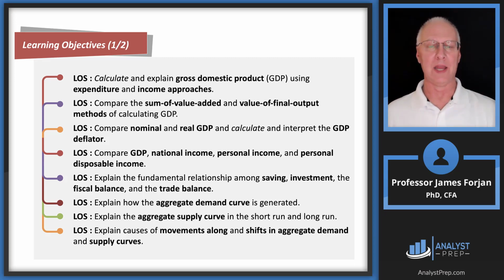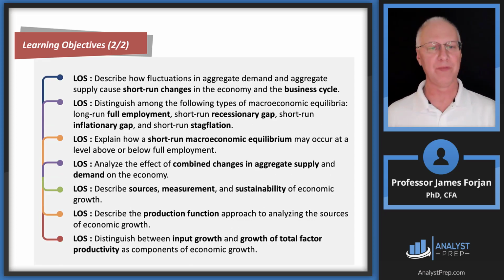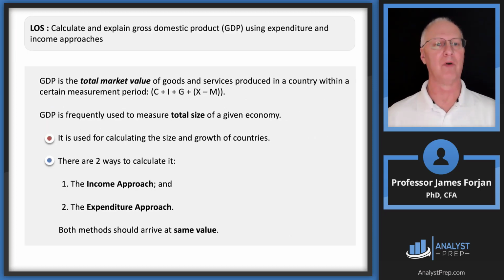Then we'll go ahead and look at an aggregate demand curve and an aggregate supply curve. We'll look at movements along and shifts. We'll go ahead and talk about recessions and inflation and equilibrium. And then we'll end with just a few slides on the production function. So I want you to think about this macro as a natural extension of everything that we talked about in micro. Now we're doing it at the aggregate level.